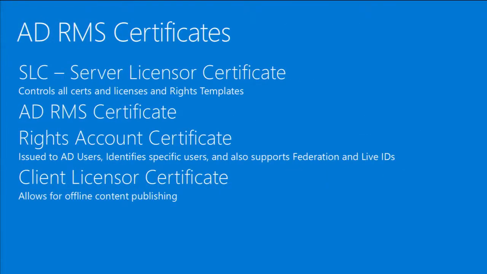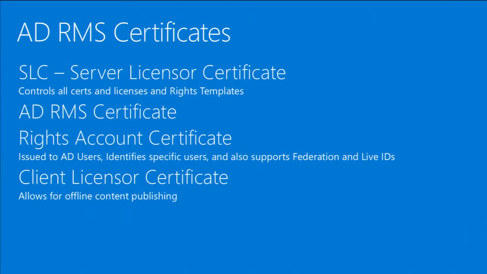So there's that awful C word. I know I've asked this over the last, yesterday I was delivering some exam crams, and certificates seem to intimidate people. And I find that, if you step back and have a look at the certificate process, it's not that daunting. But as we're looking at the process for AD RMS, we're looking at having a server licensor certificate. Now, what this does is it controls all the certificates that are involved in the RMS process. It also controls all of the licenses that are involved in RMS, and it controls the rights templates.